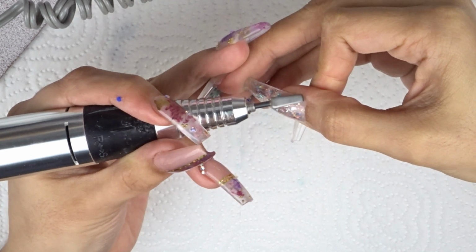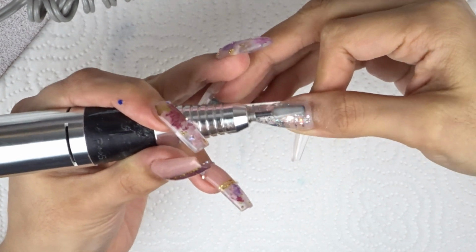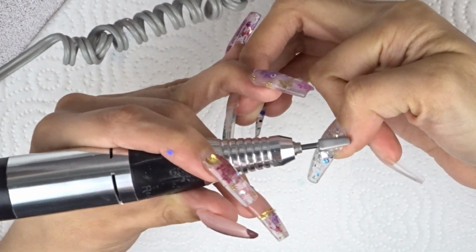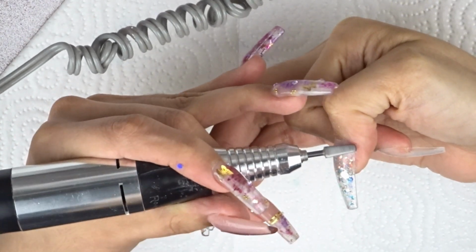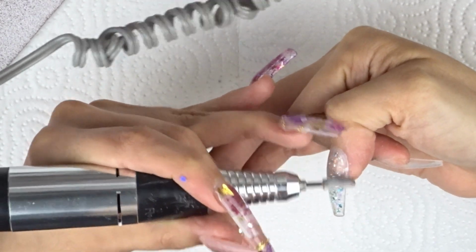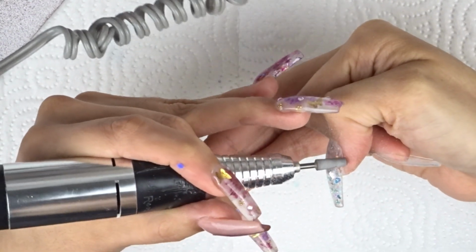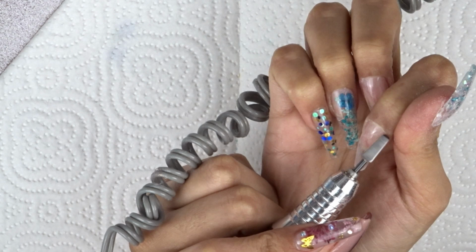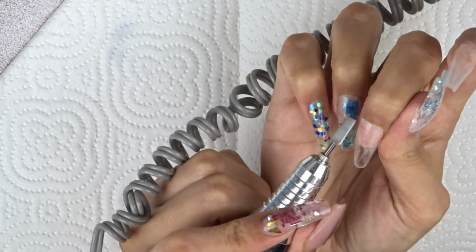And then this is an option. You don't have to do this, but I can't stand when these grow out and then you can see the difference between this and your natural nail. I hate the gaps and all that. So you can go in there with an electric file or just a regular file. Just be very careful on not cutting yourself up or getting too close to the cuticle. You just want to blend any imperfections.